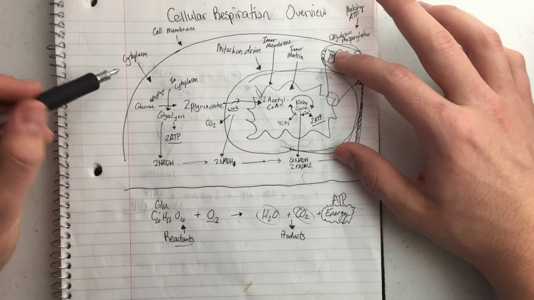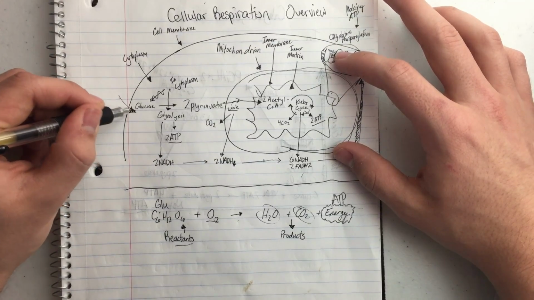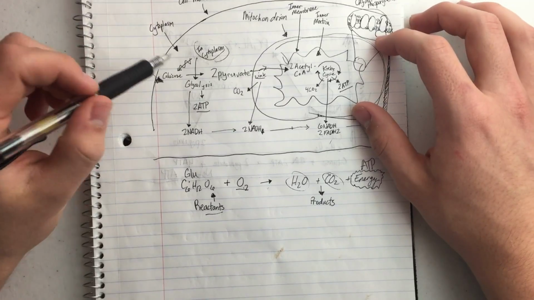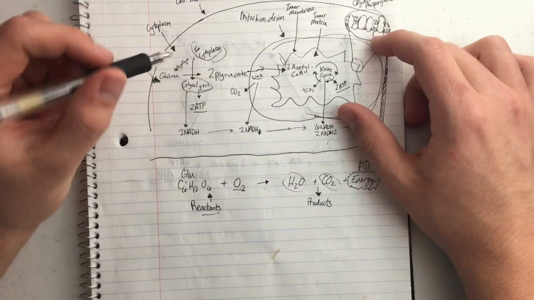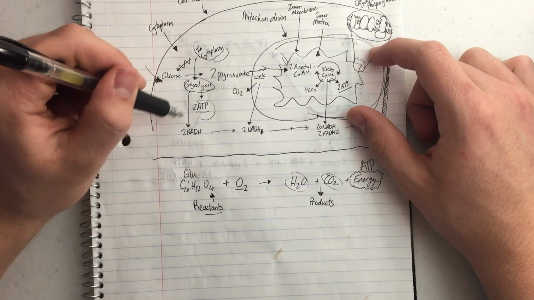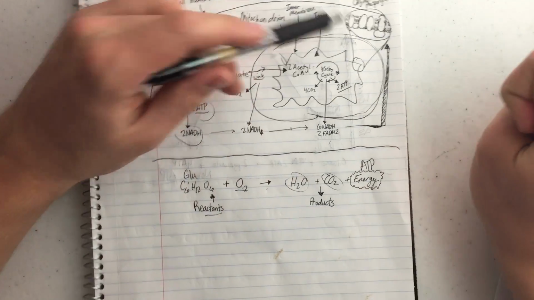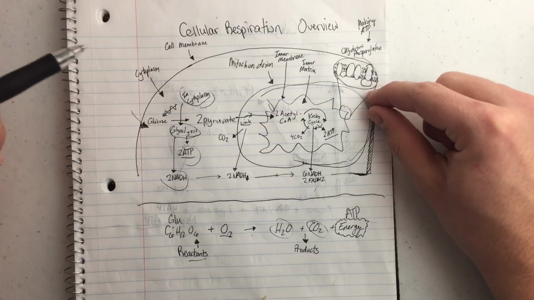And so the first thing that's going to happen is the glucose is going to come into that cell, and in the cytoplasm, glucose is going to go through what is the reaction called glycolysis. This glycolysis reaction is going to give us 2 ATP, 2 NADH, which is going to be used later in oxidative phosphorylation to give the most bang for the buck in ATP production.